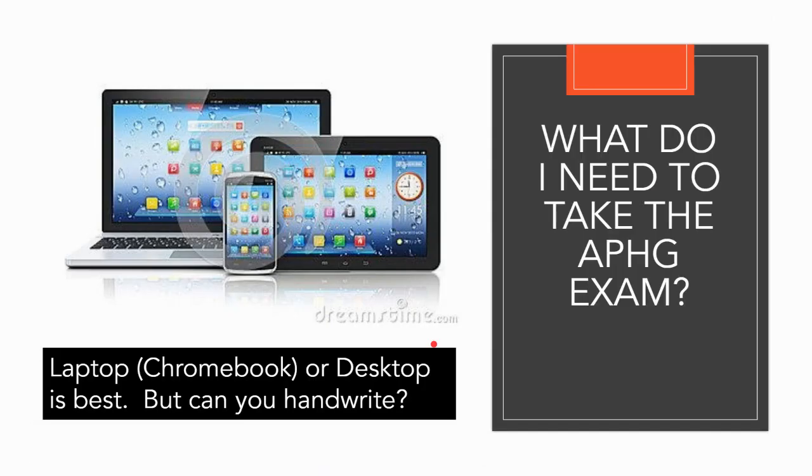Okay, so what do you need to take the AP test? You can actually take the AP test on a desktop, on a laptop, on a Chromebook, on an iPad, or on your phone. But I'm going to suggest that a Chromebook, an iPad, a laptop, or a desktop is probably going to be your best bet. It's going to be easiest for you to type your answers to the FRQs, which I'll get to in a minute. But if your iPhone or your iPad are your only options, please do use those.